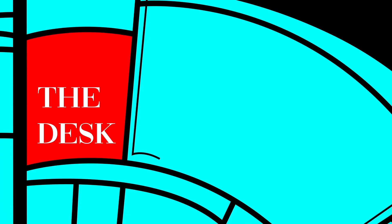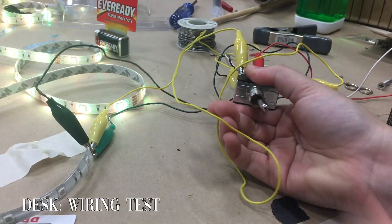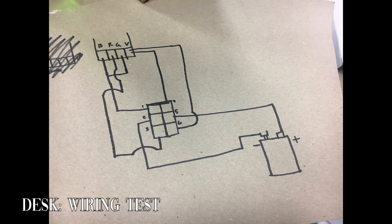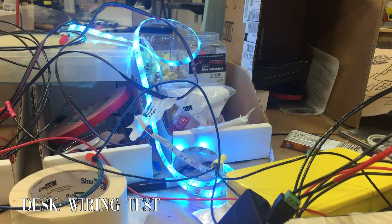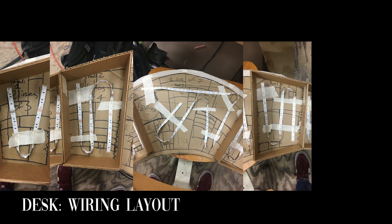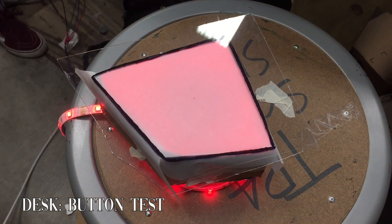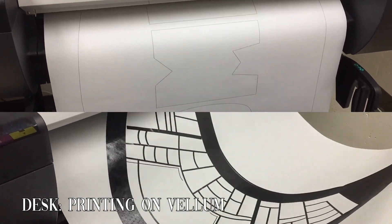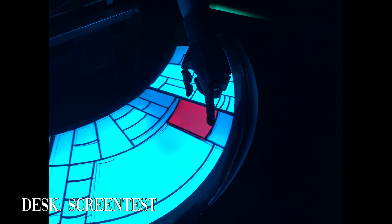It was important that we match the curves and smooth finish of the desk that is shown in the comics, so we cut and taped several pieces of cardboard together to get an idea of what we were working with. We knew we wanted the desk to light up using LED tape, but none of us had formal electronics knowledge. After a couple hours of fiddling with connections and drawing a bootleg wire diagram, we settled on a design that would work with our desk. Alex rigged up a switch so that the button the robot presses in the effect could turn from cyan to red and back again. In order to replicate the clean lines and details present on the desk in the comics, we created vector files of the buttons on the desk and lettering and printed them out on giant sheets of vellum.